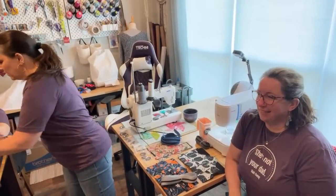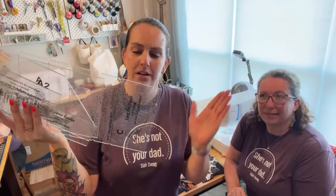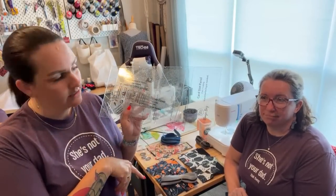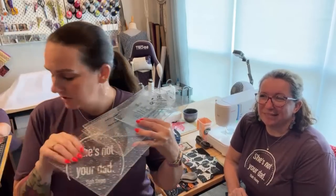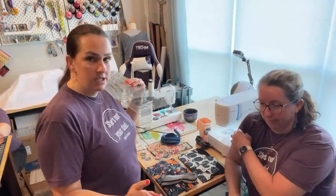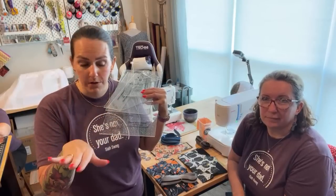Okay, so one other thing we wanna add, look at these gorgeous templates that you can get for this pattern. They're so pretty. Leslie, of Jolie Lee Creations is offering nougat templates. So if you see what you like and you're gonna make a lot of these, they're totally worth the money to invest in. Even the card slots are all notched and marked out. These are great. You do have to provide proof of purchase of the pattern. So you have to buy the pattern first, and then you order the templates and send your proof of purchase when you order the templates.